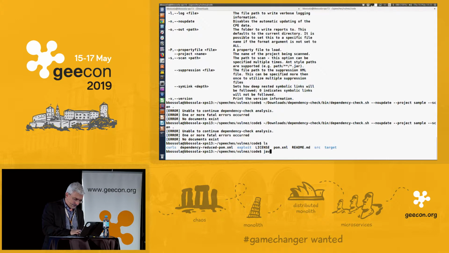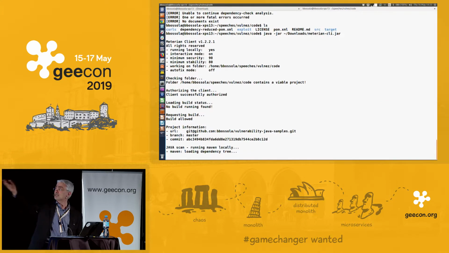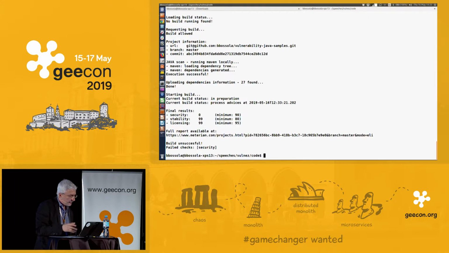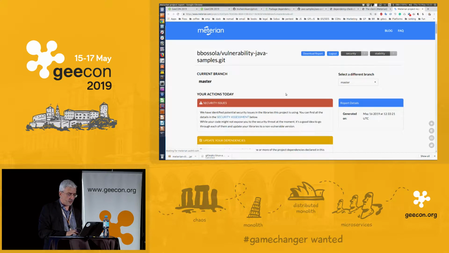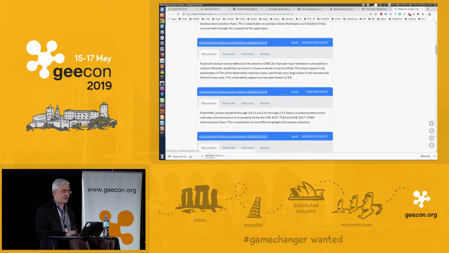So I can run mine. It's Java. Of course, I'm a Java developer, so it's a Java tool. Again, the same thing: we scan the project. In this case, we'll discover it's Maven. If it was Ruby, we'd use a different thing; Node.js, a different thing. Oh, already finished. It generates the dependency tree, sends the information to the server, and we get back the results. So what you can see here is the report, and you can see there's a couple of scores. But let's go forward. Those blue ones are all vulnerabilities.